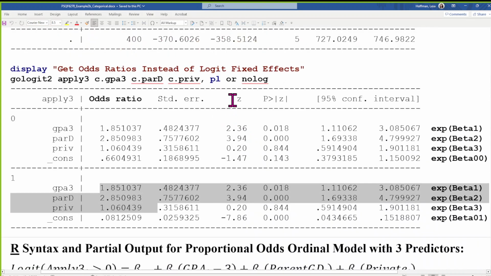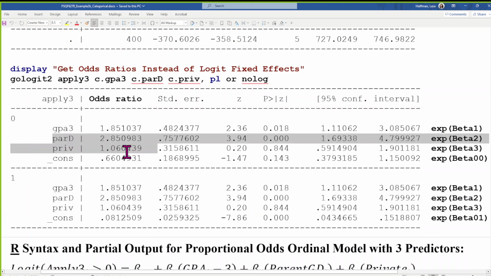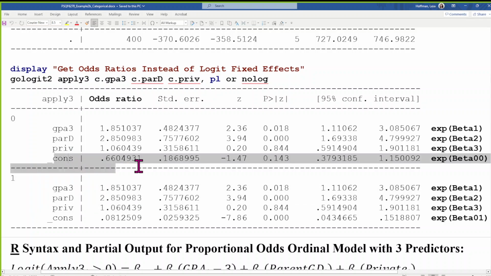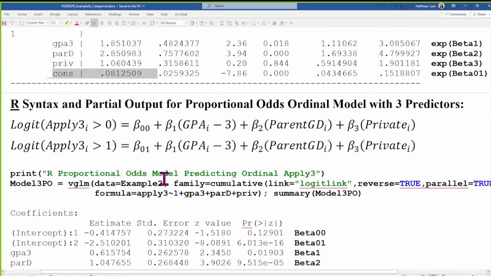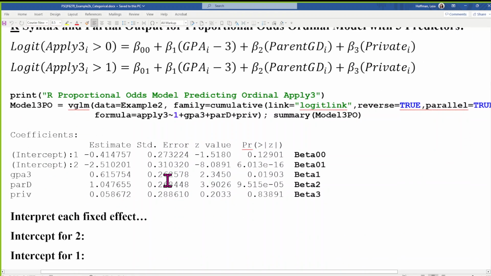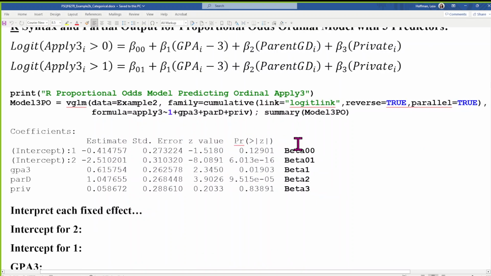So this is what's known as a proportional odds model. It constrains the slopes to be the same across all your submodels, even though the intercepts start you off at a different point. You want to see the R one? I think that'll be about all we have time for today. So we have the same options. Cumulative logit link, reverse is true, parallel is true. The formula then is right there. Looks exactly the same as any linear model would.